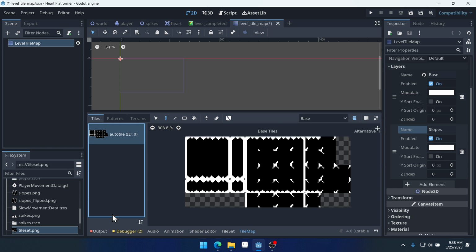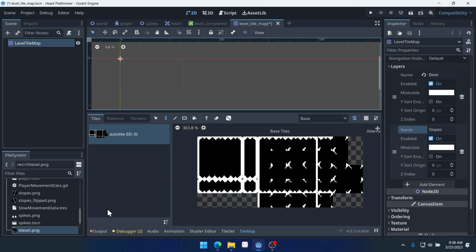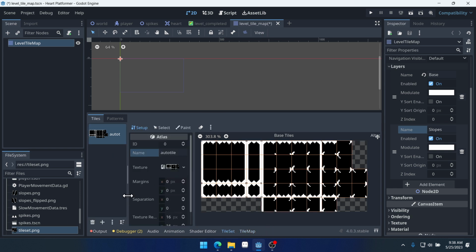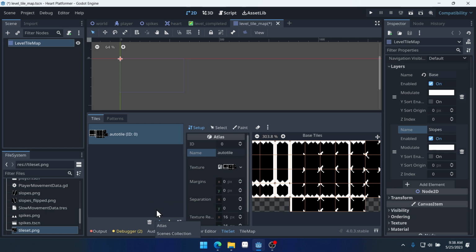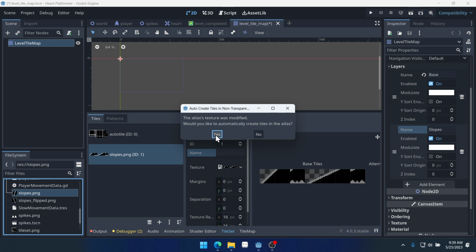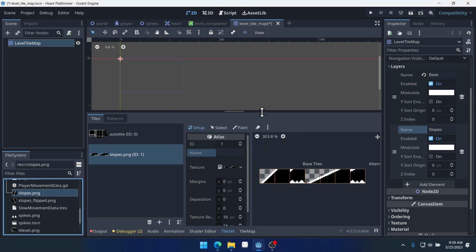And now we can come over here, and the reason I'm doing this is for when we're placing the tiles. It's convenient to have two layers. But the new tile map system allows for multiple layers, which is really powerful, in my opinion, in a single tile set. Before you had to do multiple tile maps if you wanted to do layers. Now we're going to create, let's see, we have to click on tile set, and then we can create a new atlas here, and we can drag over the slopes like this, do yes, and it will create those for us.